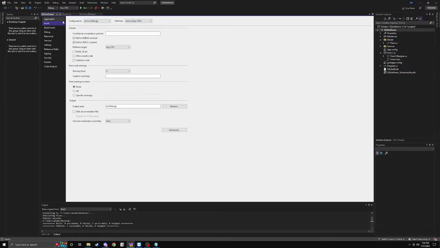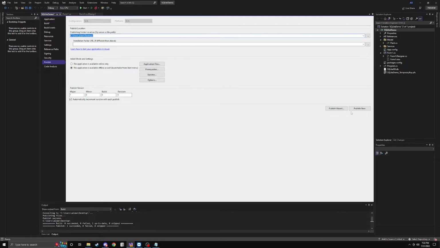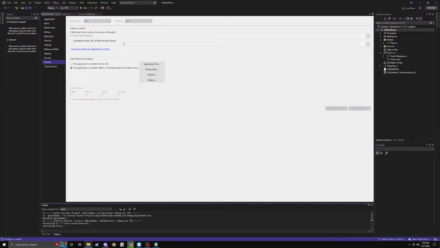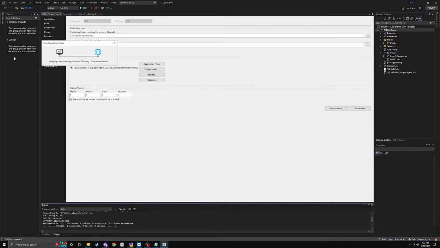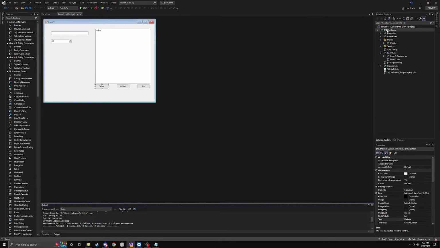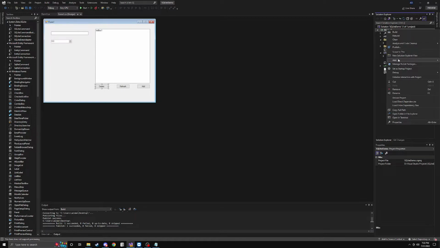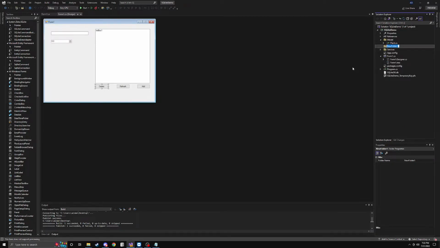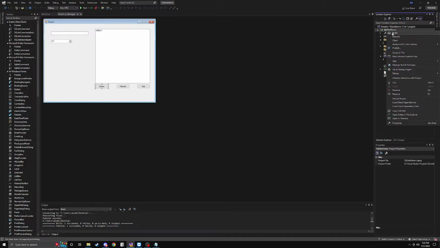That is not the only thing. I'm just going to show you again right now. That is not going to solve your issue. If you publish and run this, you still have the same error, okay? So this is how you actually solve it. We need to go in here and add two folders. We need to add an x64 and an x86, okay?